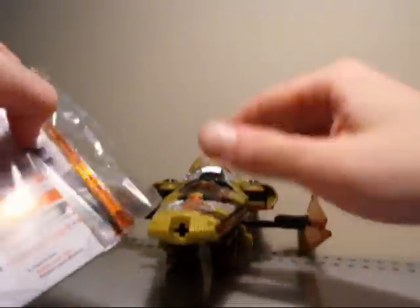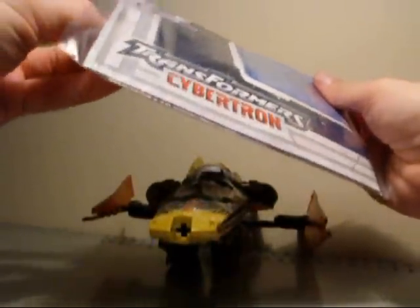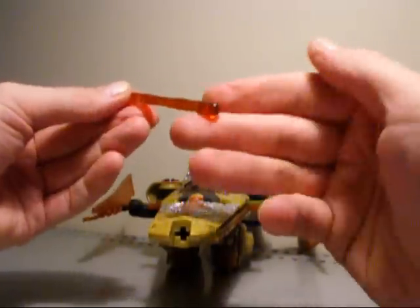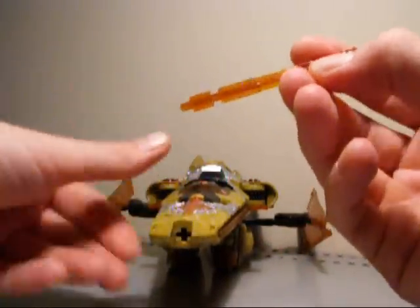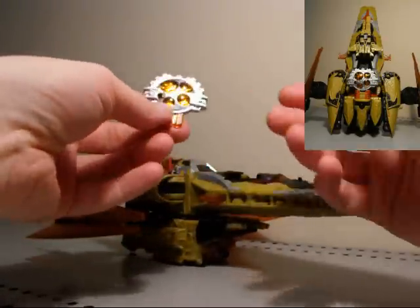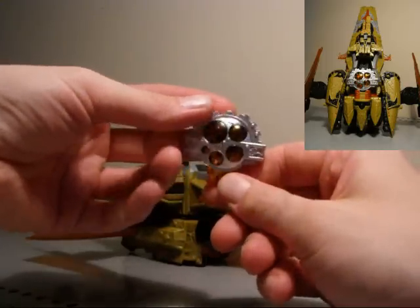He does come with this little missile piece which goes in the front. If you want to see the instructions, the map, the write-up, and other characters in the series, you can check out my blog spot where I'll post the pics. So here is the missile — the firing projectile — orange translucent, nothing really spectacular. You pop it in there and then take this switch here, which is blended in with the black, and it shoots out pretty good. He comes with four accessories total, so you get your money's worth. Plus he has electronics, which is pretty decent.